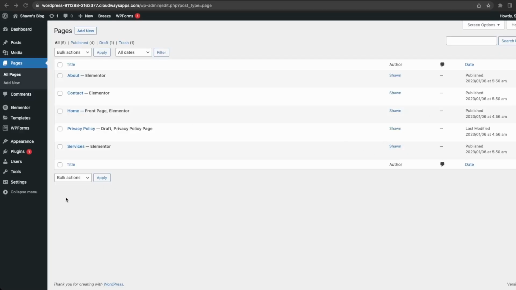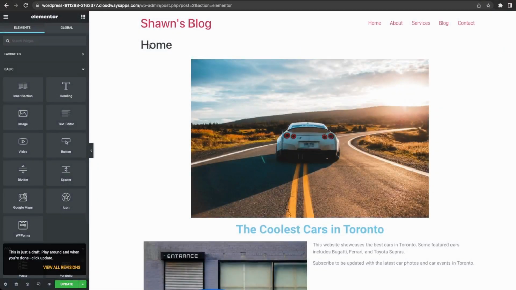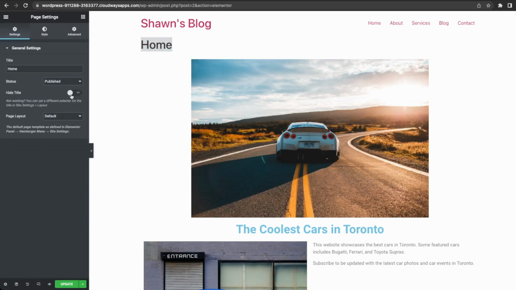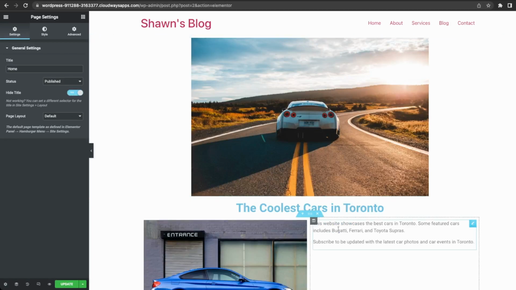Next, let's work on cleaning up some of the pages. So let's go first with the home page. I don't want to display like the title here, so let's remove that by going to settings and then click hide title. So now it's a lot cleaner. And then we'll update that.